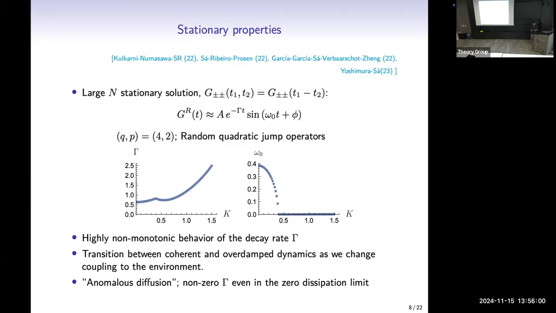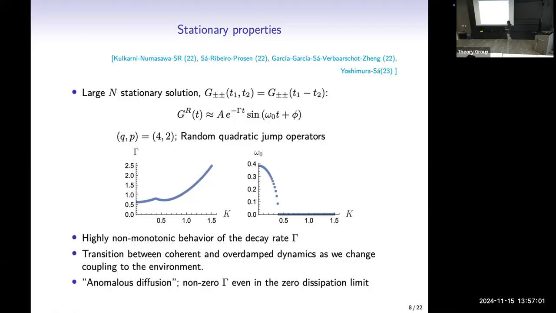Before showing some results, we also studied some physics. I talked about this somewhere else, so I won't talk too much about it, but just to give you what kind of physics we get out of this model, here's one slide. For the SYK Lindbladian with some choice of parameters, we can analyze using the regular large N technique. And then we can study, for example, stationary properties by studying something like Green's functions. This is a particular choice of my SYK Lindbladian with four-body SYK interactions and two-body jump operators. What I'm plotting here is the decay rate defined here as a function of K, which basically measures the strength of dissipation, the strength of this two-body jump operator.